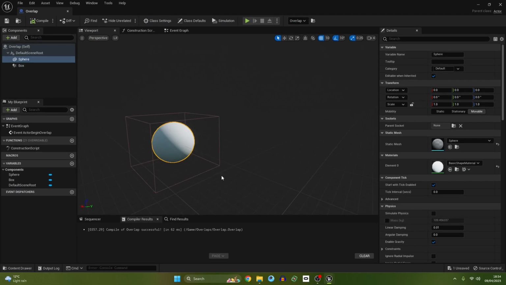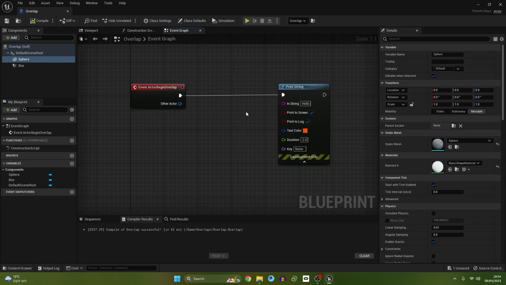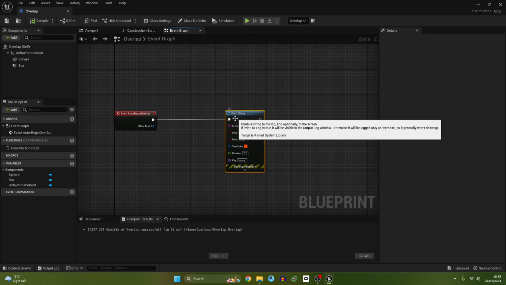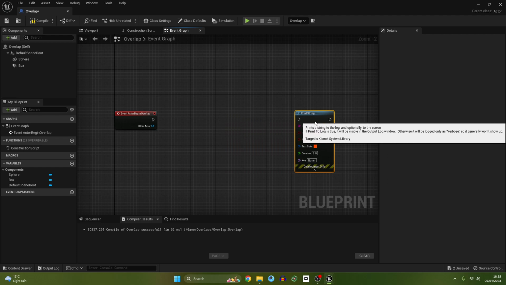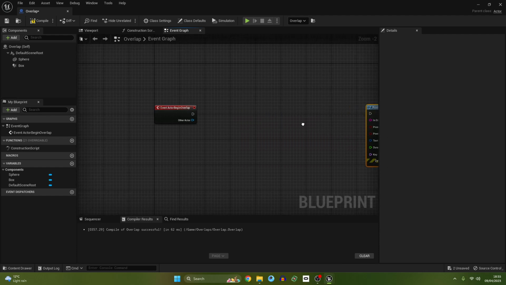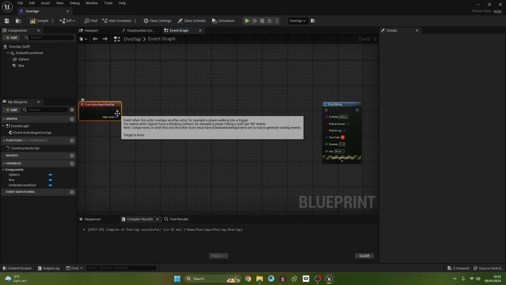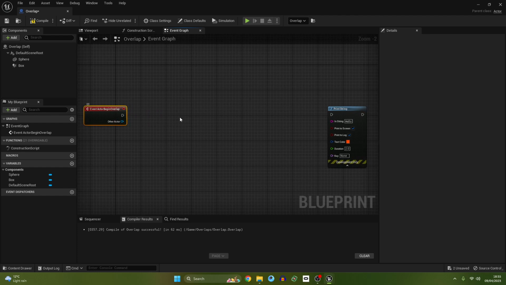Now at the moment, with every single actor, whether or not it's you or an AI, it will run the script. So what we need to do is, if you hold the Alt key and click either side of these nodes on the triangles, it will then separate them. And if you just drag that over to the right and maybe a bit over to the left on this side, we can then do something called a cast. A cast is so you can define what actor it will run this for.